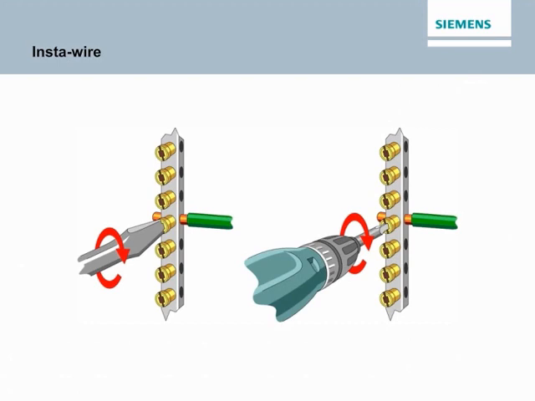InstaWire is a feature found in Siemens PL series and ES series load centers. The InstaWire screw is backed out at the factory, but retained in place by a special feature on the screw thread. This special feature prevents the screw from falling out during shipment or installation. The InstaWire screw head accepts either a standard screwdriver or a square tool bit. InstaWire saves an installer time by eliminating the need to back out every screw and by allowing the installer to use a power tool to tighten the screws.